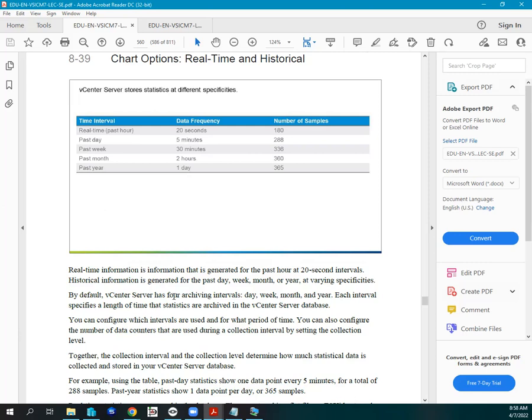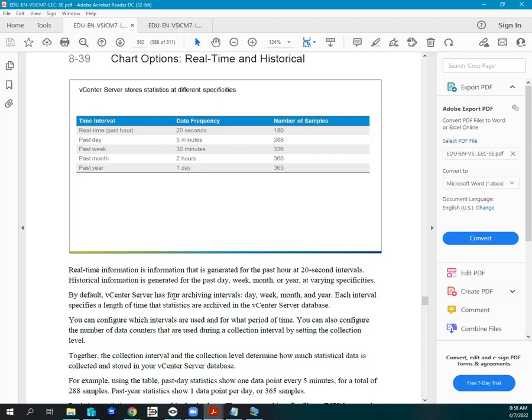If you click on past day, every 5 minutes, the database will average 15 data points into one and record a value.